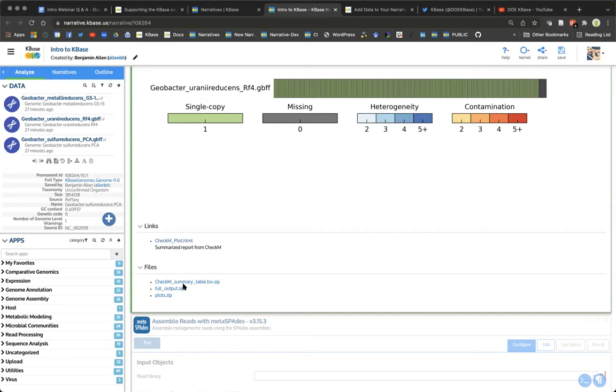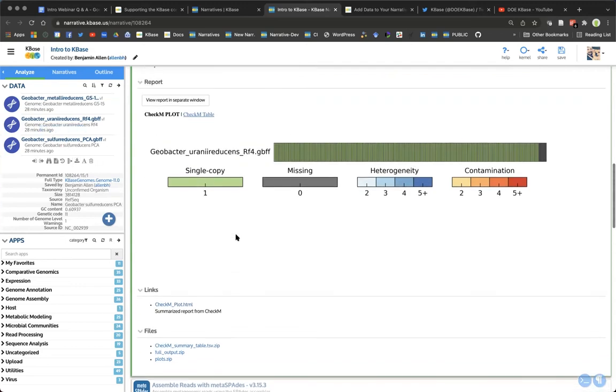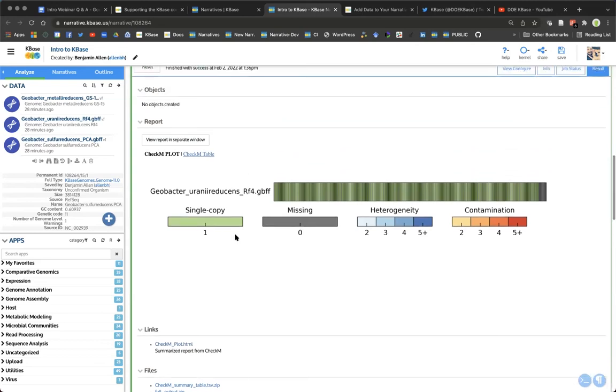So there's often reports or images, lists, CSV files that you can download from KBase and use externally. So there's some data that doesn't always appear in this data panel. So that should cover the output of the app there.